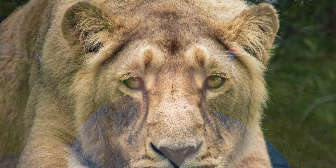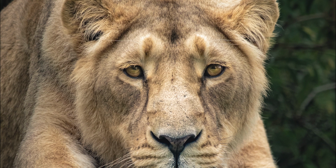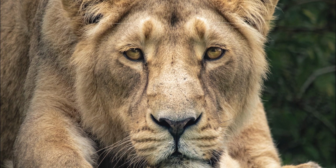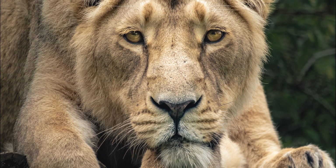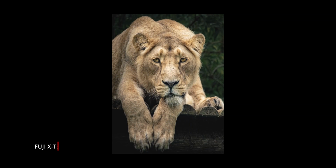Here we go. These are the pictures that I finally got of a lion at the Cotswold Safari Park. I was incredibly fortunate to reach the enclosure just as this lion decided to move, so I have a few shots, which I've still not edited yet, but they show the lion moving into position. Not all of them are 100%, but most of them are, and that's a pretty impressive keep rate for wildlife photography. I'd love to know what you think about this shot in the comments below, and also what you think of the lens as well.